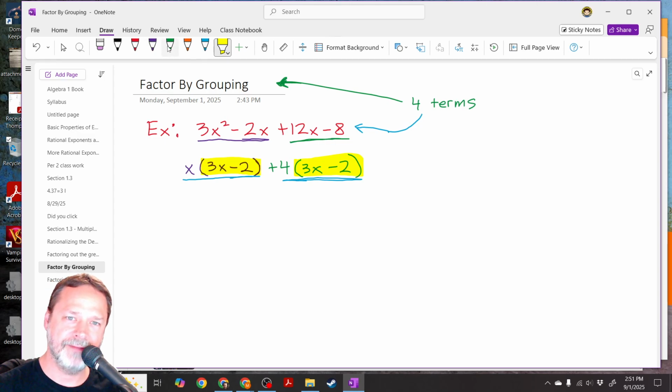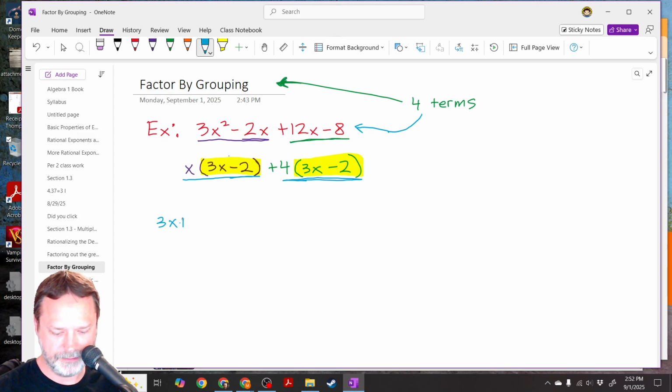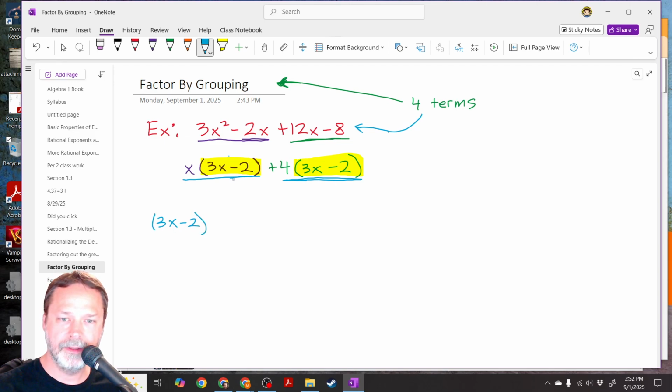And that means I could factor that out. Some students have trouble factoring out a 3x plus 2, but it's in both of them. We can factor it out of both. So if I factor that 3x plus 2 out of both, I get a 3x plus 2. I'm sorry, 3x minus 2. Factor that out. Well, 3x minus 2 times x was in this first term, so x is in there. And 3x minus 2 times 4 was in the second term, so plus 4.